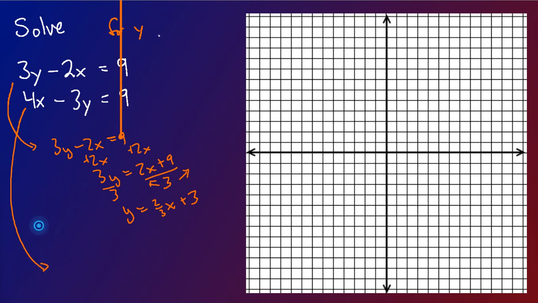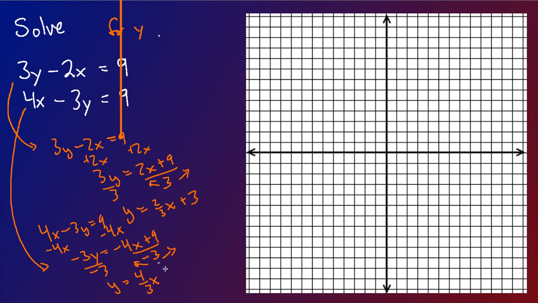And then this other one, so I have 4x minus 3y equals 9. I will subtract the 4x in order to solve for y. This will make it so that I can graph it. Don't lose this negative. And we have negative 4x plus 9. We'll divide by negative 3. And make sure we divide everything by negative 3. So a negative 4 divided a negative 3 is a positive 4/3. And then 9 divided by negative 3 is negative 3. So now I'm able to graph this one and this one. Those aren't my answers, but they'll hopefully lead me to the answer.